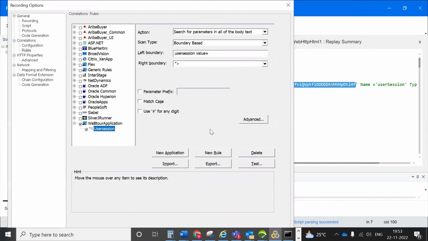You did the correlation one time, and the same applies every time. So you can create rules, even for 100 values, and keep them here. Importing is possible and exporting is also possible. To import, click on import. To export, click on export, and you can send this file to your colleague. Then they can also use it and import it.